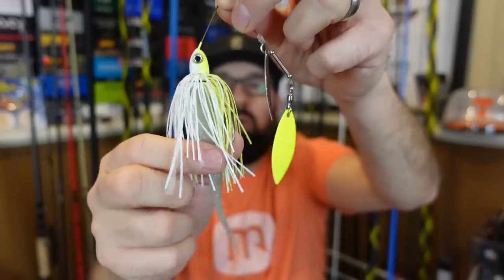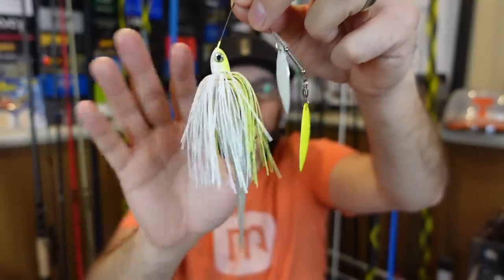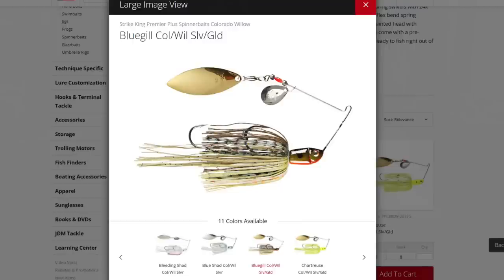I tend to run a trailer hook on here if I can get away with it. But if you're around a lot of wooden cover, oftentimes you're asking for a snag with that extra hook. The last color would be a bluegill imitation. Excellent post-spawn when those bass are really keying in on bluegill up shallow. If you've not tried a bluegill spinnerbait during that time, give it a go.